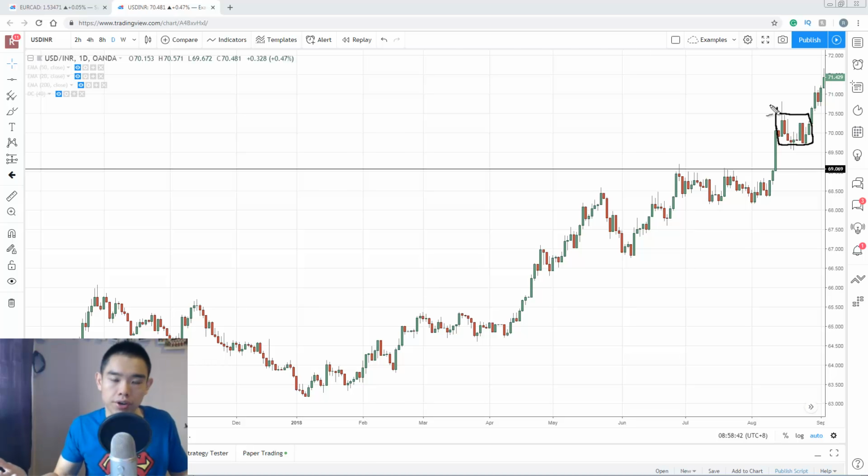So how you could have traded it? Either the break of the trend line or the break of the swing high, and now you can just reference this swing low to set your stop loss. So from a risk to reward perspective, your stop loss is now tighter. Okay. So yes, that's a lot we've covered today.